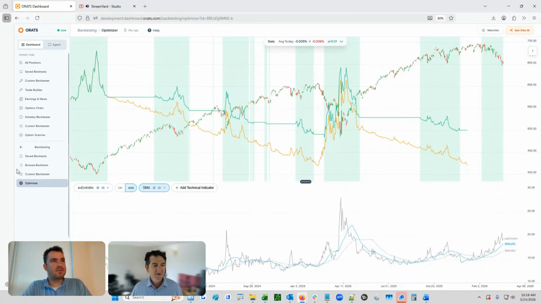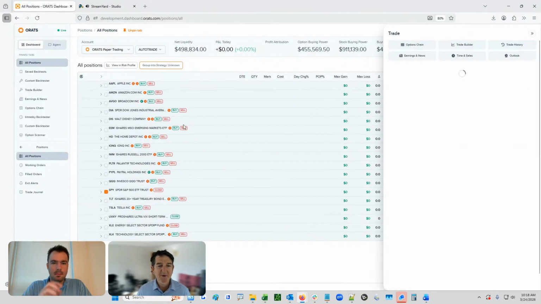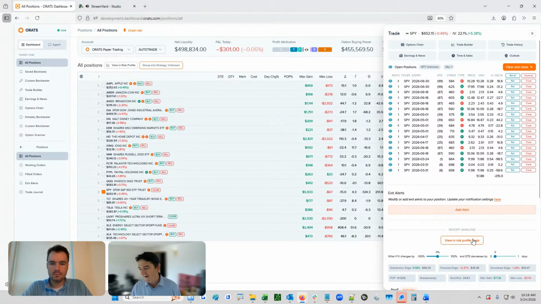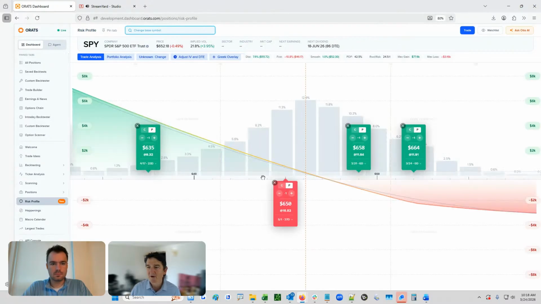Speaking of risk assessment, you can probably check that out in the risk profile and see your portfolio risk, right? Right. I could just pull up SPY, and I have a bunch of positions on right now, as you can see. I could view that in the portfolio page, and you saw how many there were. It takes a second, but you can see that I'm fairly short. I'm negative 216 delta short. I've got a fair amount of gamma, a fair amount of theta and vega.